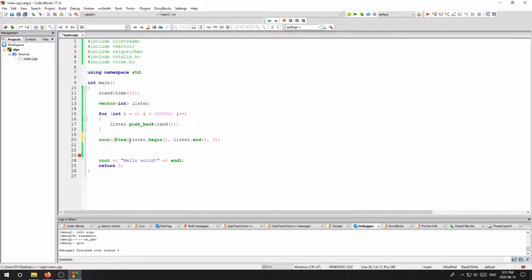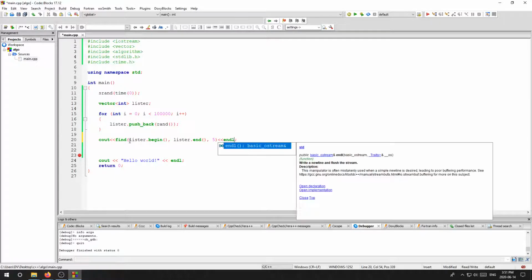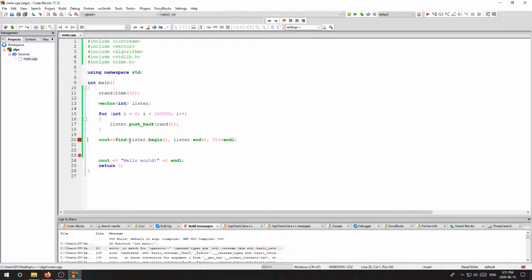Now, can I cout that? Will it say true or false? What will it say? Let's see. It won't let me cout it. The reason is because find actually spits out the memory address of where the number 5 is, and cout doesn't want to spit that out for us.